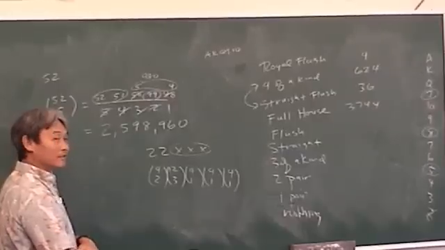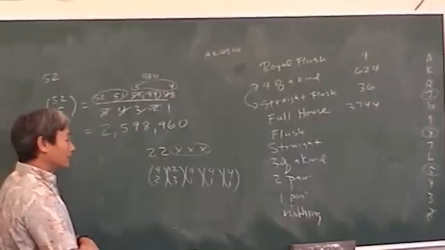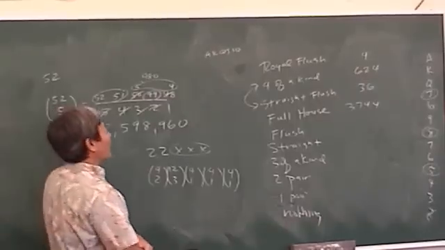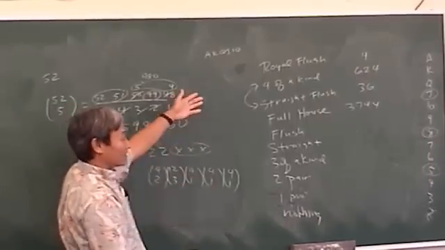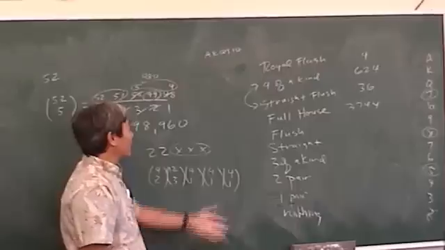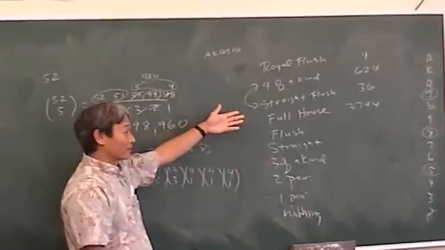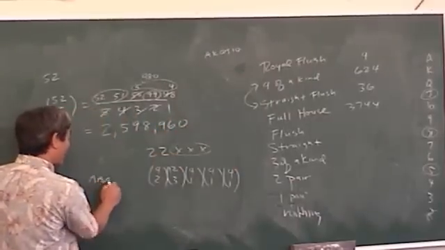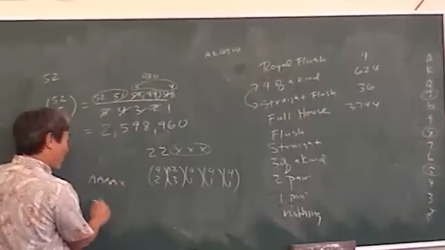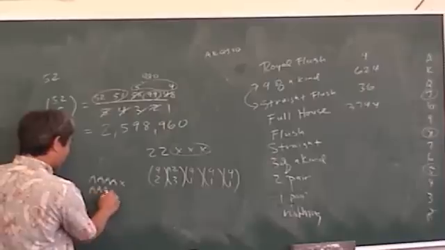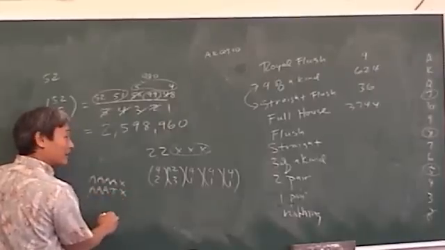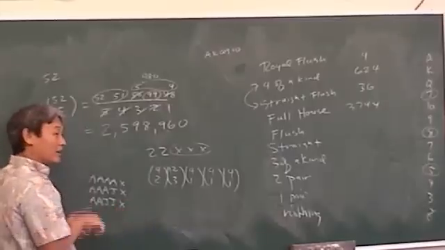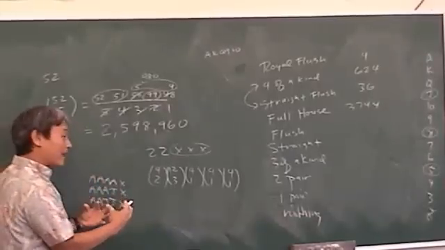Yes. Oh, wait, so if you throw in the jokers, how does that affect it? Well, if you throw in 2 jokers, then it can be anything. Like for example, 4 of a kind. How can you get 4 aces? You could get 4 real aces and another card, or you could get 3 aces, a joker, and another card, or you could get 2 aces, 2 jokers, and another card. Then what you would have to do is you got to make cases.